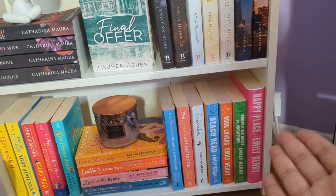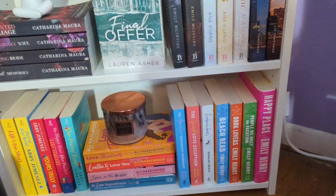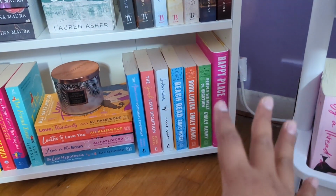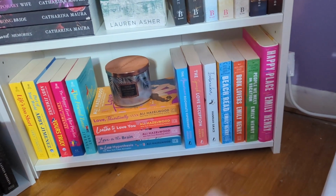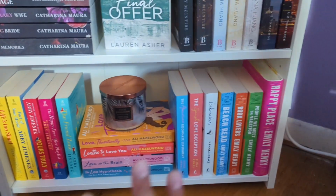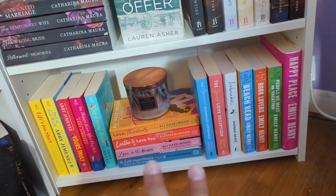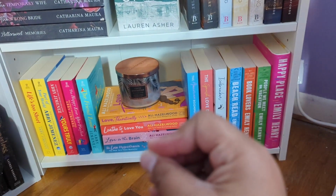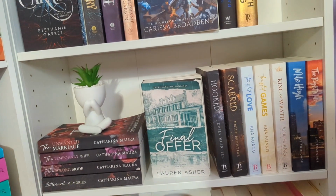And then she has that stupid hardcover, which even if I bought the paperback, it was still taller. It was still annoying. So that's why I was okay with the hardcover, but it's just too many to put anywhere else. So that's how she made the cut. But the rest of these are my top favorite authors for sure. I think those would be my top 5: Hannah Grace, Elena Armas, Allie Hazelwood, Abby Jimenez, and Sarah Adams.